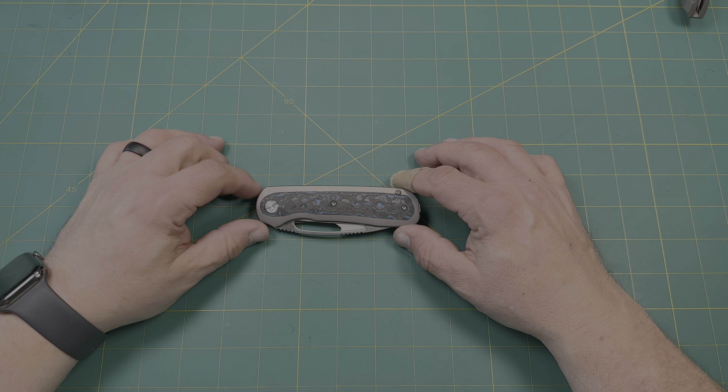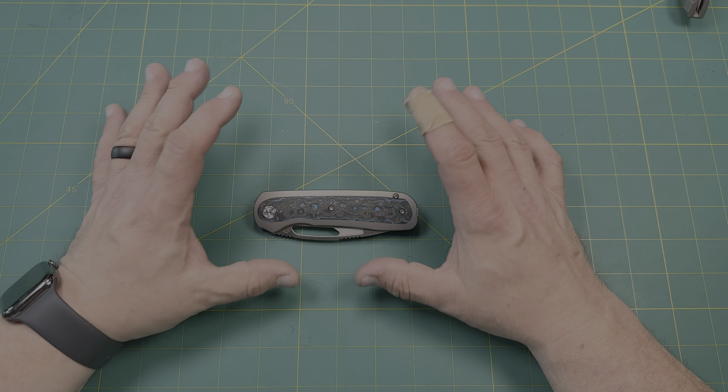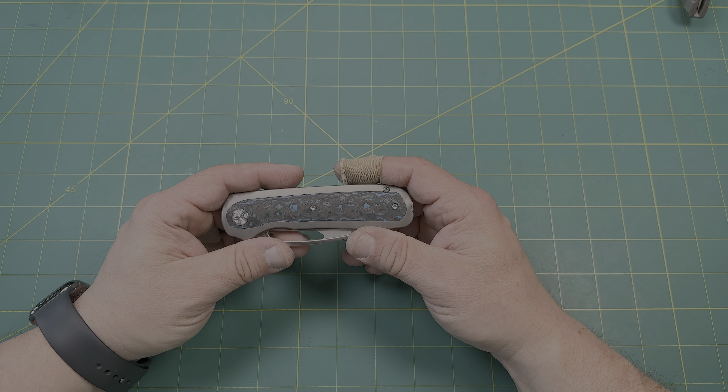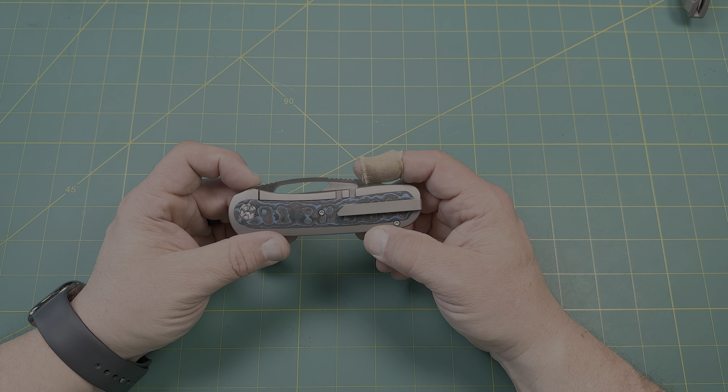Hello y'all on YouTube. This is Rob with Rob's Nerdy Knives. Today we have a very special review — impressions of a knife from Tempest Knives. This is Casey's premium knife, the Fractus. Got a chance to check it out, really excited. Made by Kubi — the OEM is Kubi. Casey is the designer for this as part of his Tempest Knives line.